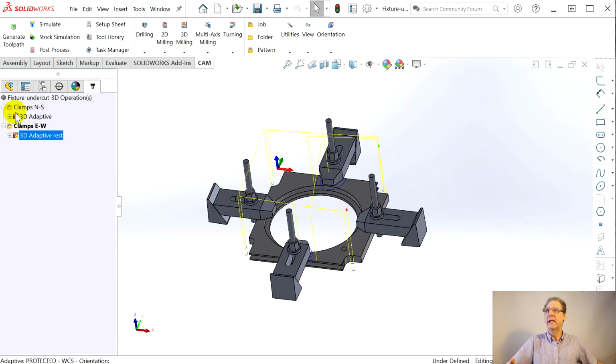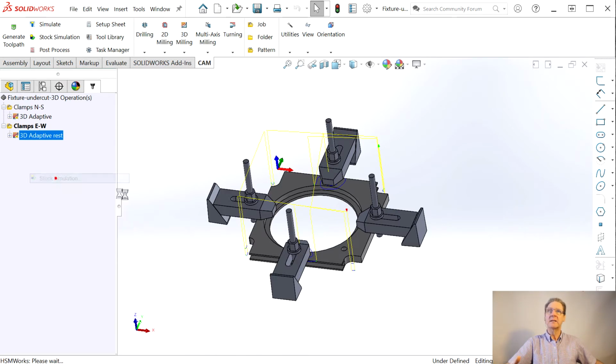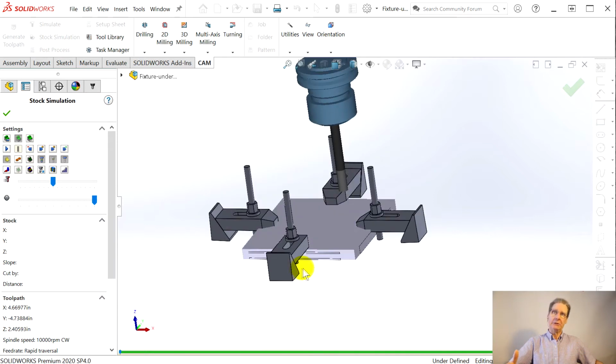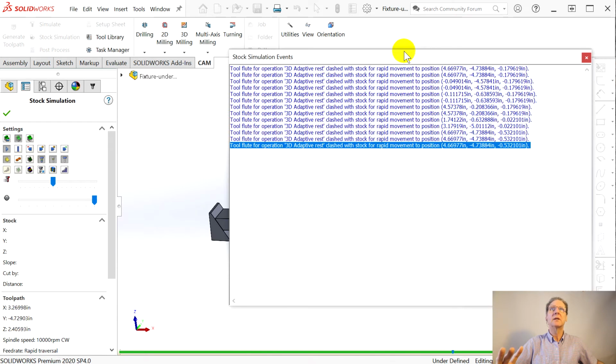We'll go over this at the end. So, tab by tab so you can see what the heck I did. So here, stock simulation. Once again, it shows you the stock that you have to make as part of the setup because they don't let you just inherit stock from the previous setup. Major, major shortcoming. Oops, doesn't like it.